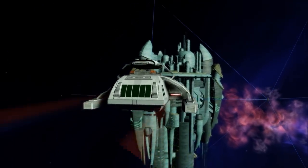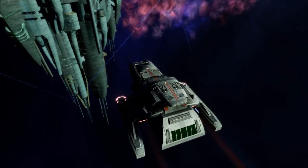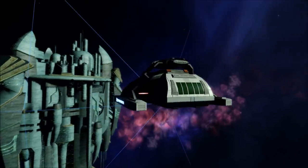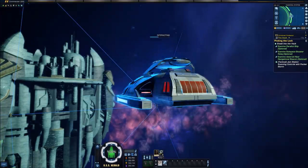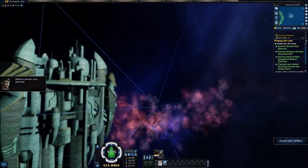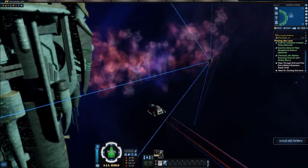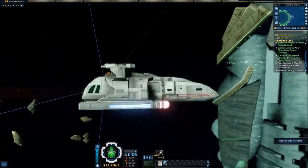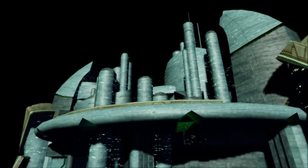We can see the faint lances of light marking the edge of the detection grid. Approaching the tachyon grid perimeter. If we're detected by it, that will definitely alert the Remans. Time to enact our plan. Let's make some interference. Station sensor hub, jammed. We'll need to hit full impulse to cross the grid in time. If it reactivates, we miss our window to slip across unnoticed. And done.